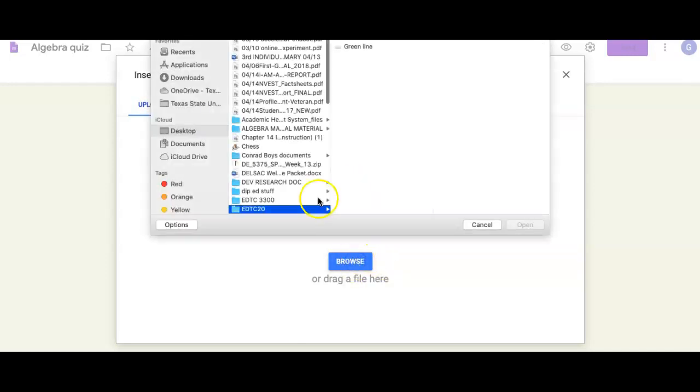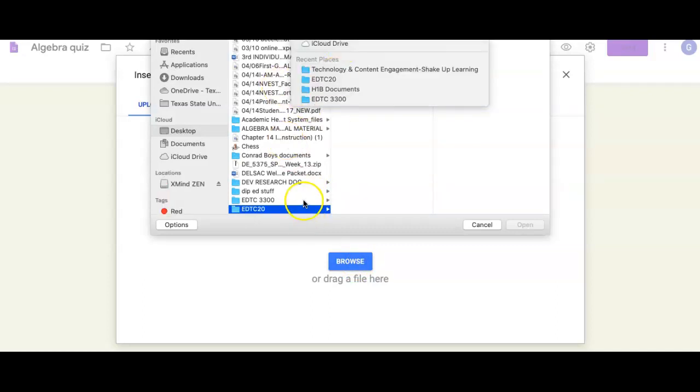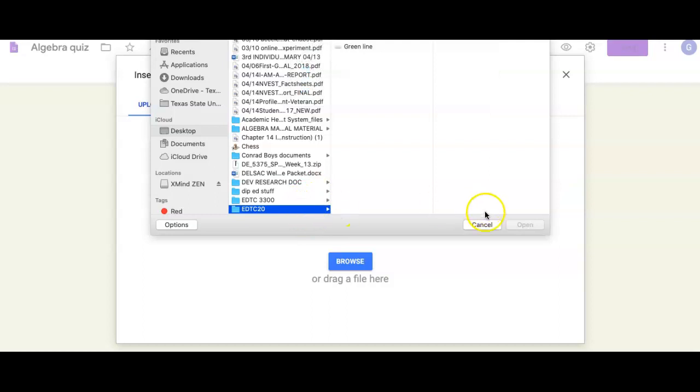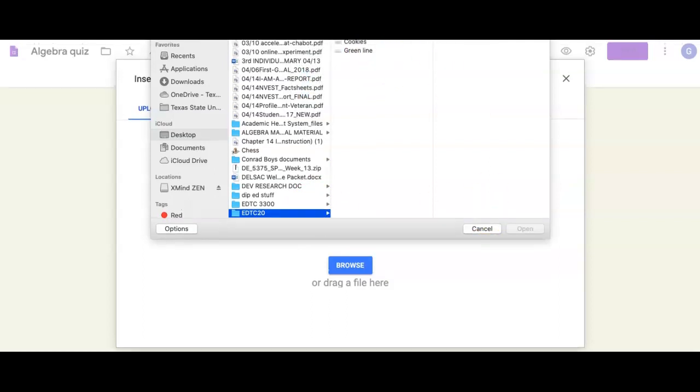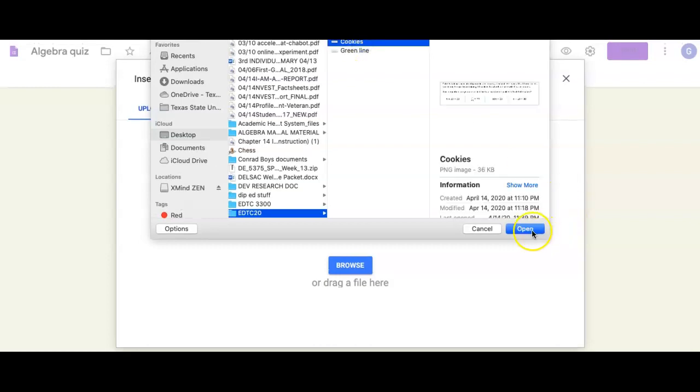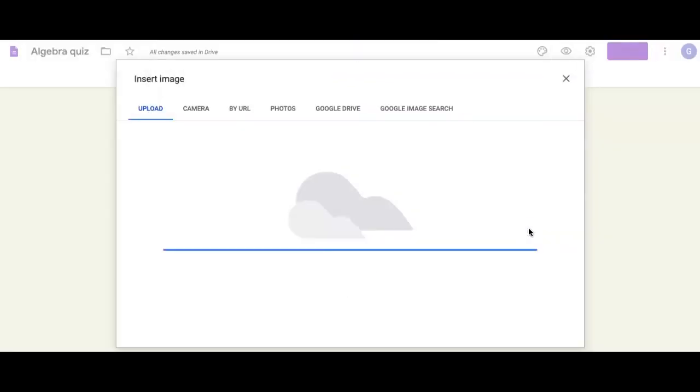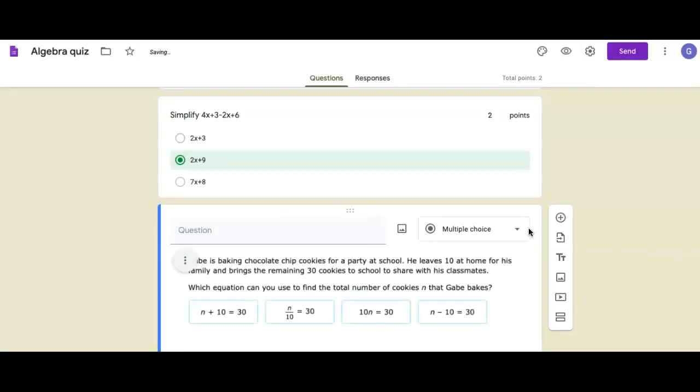I'm going to browse and I'm going to look for EDC20 and I have cookies is the name of it. And there's my question.